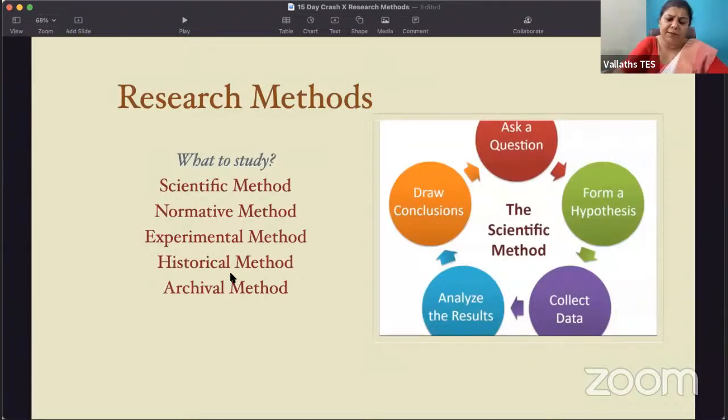And then there is the normative method. Normative method means prescribing a norm. It is usually done in sociological studies. For example, COVID is spreading. In normative method of research, they will prescribe, okay, to stop COVID, 1, everybody should stay indoors. 2, everybody should wear mask. 3, everybody should close their windows. Things like that they will say. And then these norms they will test. Did you understand?